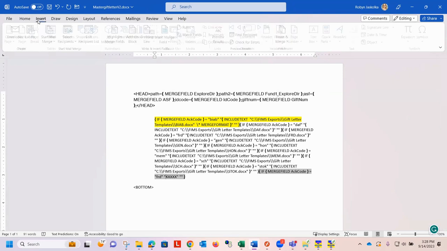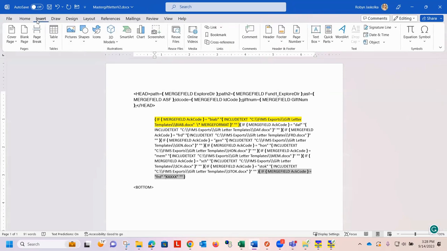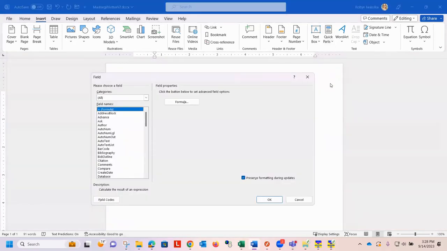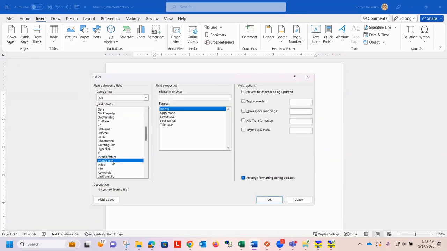Part 2 of this is I'm going to go to my insert menu item, go to quick parts, and insert a field. The field that we're going to use is called include text.